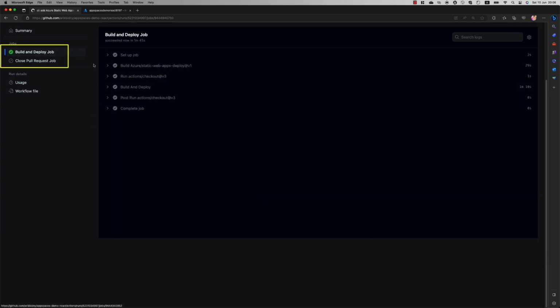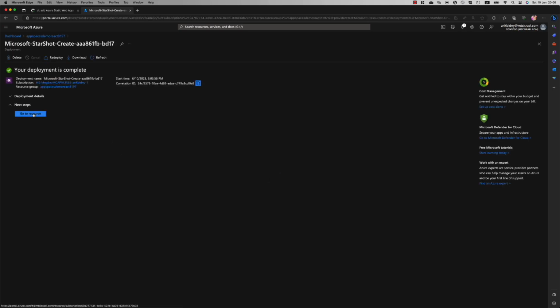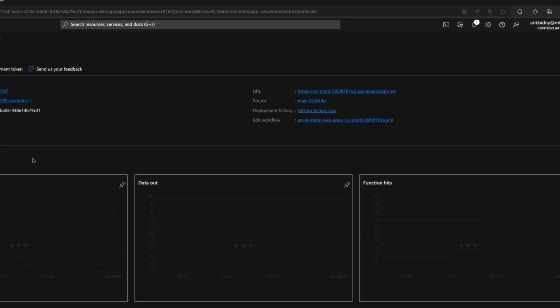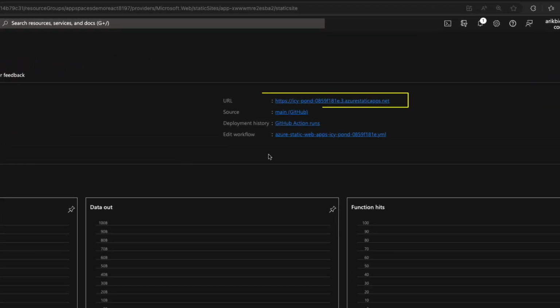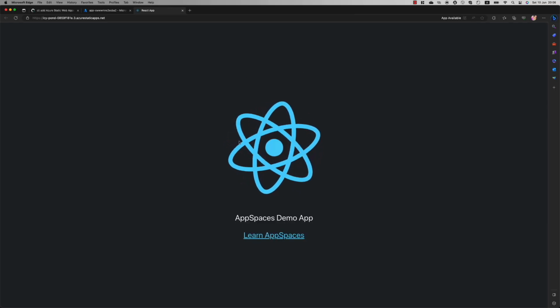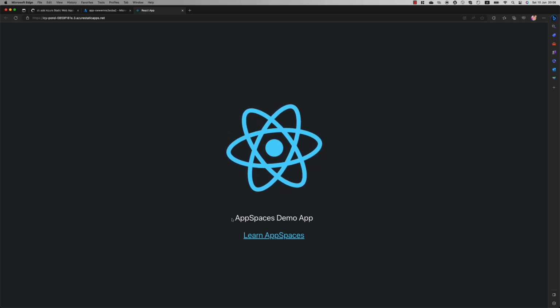The job was completed successfully. We need to return to the Azure portal to find the URL for the web app. And here it is. You can see that the web app has been securely deployed. Click on the link to access the app. So, our application has successfully deployed to the Azure Static Web App service.